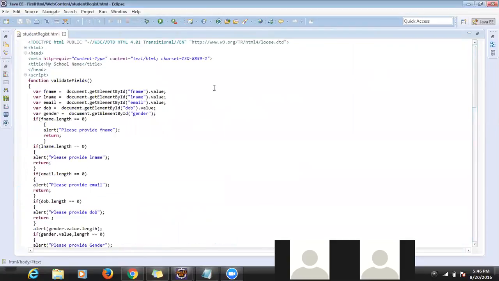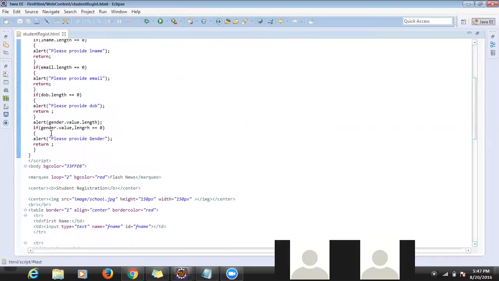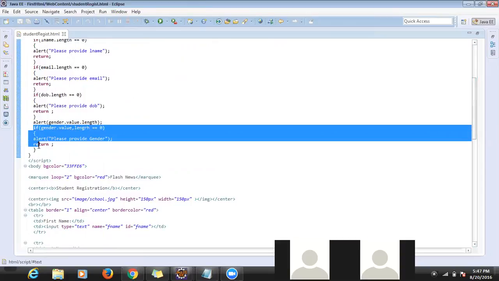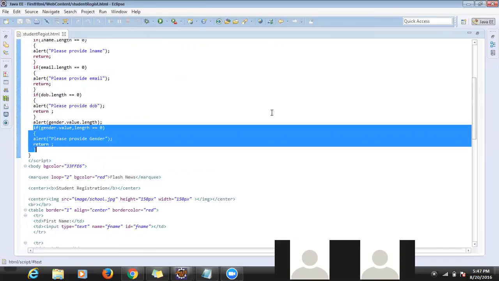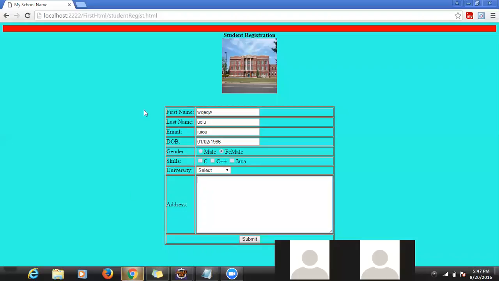Here, I think for the value, you didn't give the dot, you gave a comma. That's maybe the problem. If you go down, there is the alert. Oh, the dot is that what you meant to say? Yeah. There is a comma where the dot should be for value. Yes, syntax error. Okay, let me comment this out for the time being. I commented gender dot value dot length. Length. Okay. Now let me refresh it.